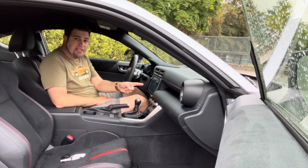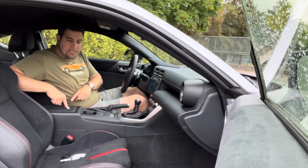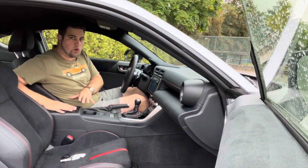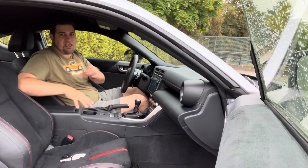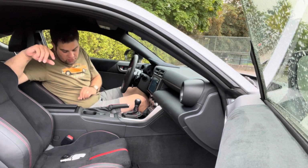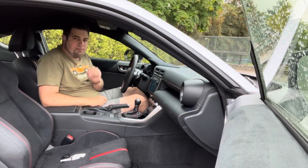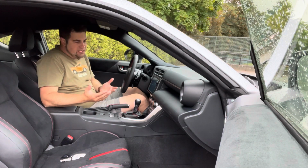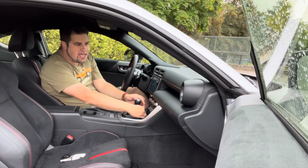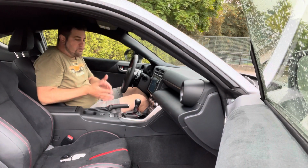Also new, you've got Starlink now with Apple CarPlay and Android Auto as standard. And they've given us an actual closed storage area here. It used to be this kind of open area that was kind of a free-for-all. Now it's got a door on top of it with two cup holders inside, as well as the cup holder here. It's a better solution than previous, but it's still not perfect. I mean, when it comes to interior storage, there isn't anything down here, for example. This is quite small. There's only so much room you can have for interior storage in a small vehicle.